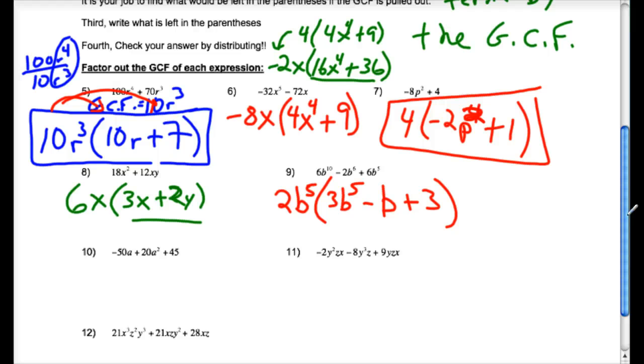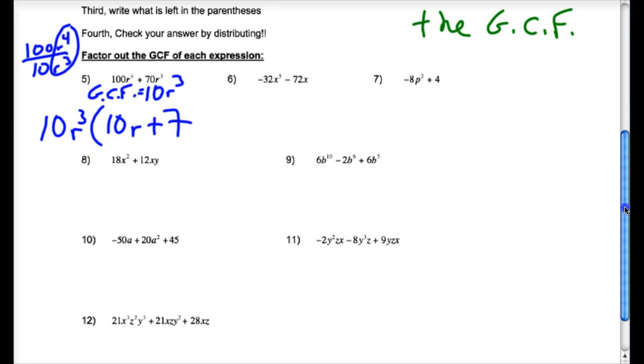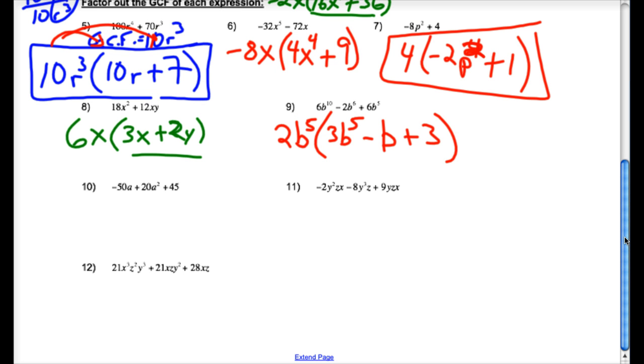Go ahead, Aaron. Why would it be negative? Because there's an odd number of negative signs. No, it's for just the number itself. Like the GCF. Well, the only time you're going to take it out is if there is a negative sign common to all 3 of them. No, so that's not part of the greatest common factor. Only if a negative sign were common to all 3 of them, I think you take it out. The signs just stay the same when you factor. What if it's prime?